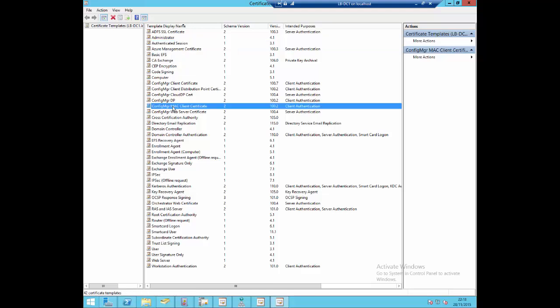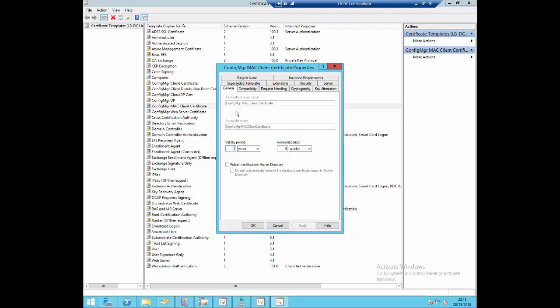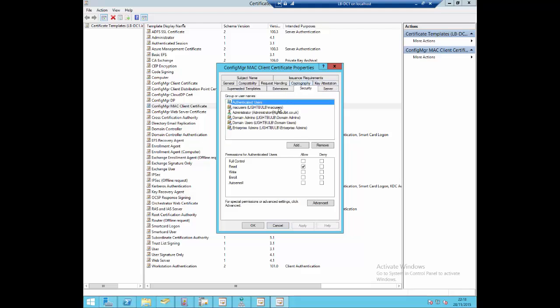I've copied that to this template, configuration manager client certificate. And if I go under properties, under security, you can see I have the security group here. I've put the security group called Mac users, and I've said anyone in this security group called Mac users can enroll this certificate, which is good.